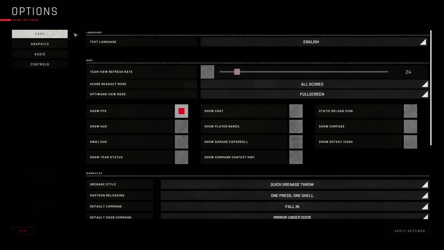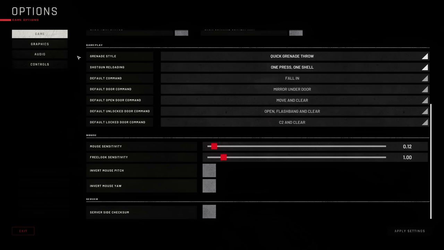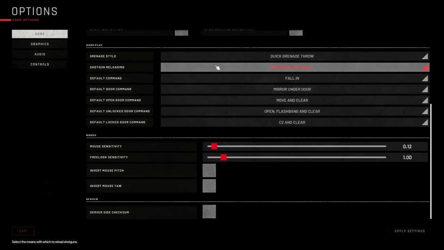First up, under the game tab, let's go down to HUD, team view refresh rate, and let's go ahead and make that 24. From here, under OptiOne view mode, let's go ahead and make that full screen. Now, if you want the most realism out of this game, go ahead and uncheck every one of these boxes except show FPS. Now, go ahead and scroll down under gameplay, under grenade style, switch it to quick grenade throw, and under shotgun reloading, go ahead and do one press, one shell.